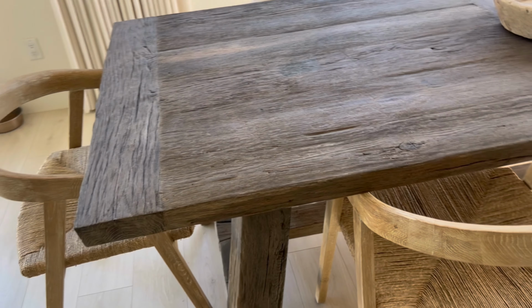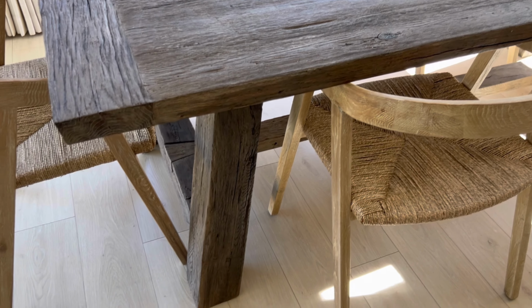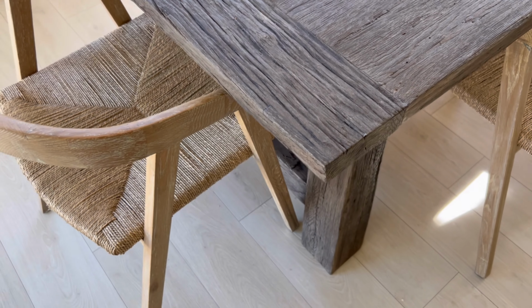Love rustic dining tables, and I love dining tables that look like they've been around for a long time and have a story to tell. So honestly, this is not the most practical dining table because of all of these indentions, and this is just real wood with no sealer that is super old and sturdy. But to clean this thing, I'm not gonna lie, it's a pain in the butt. But fortunately, my kids love to sit at the bar stools, and so does my husband. So we don't really sit here often.